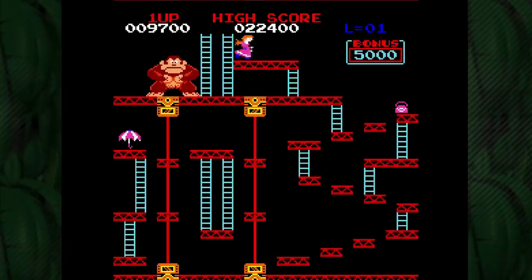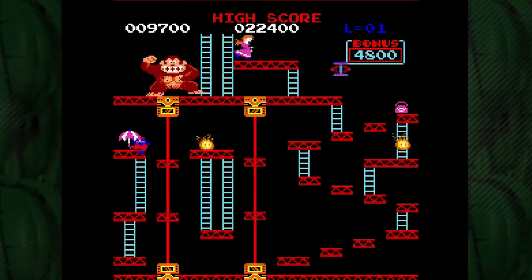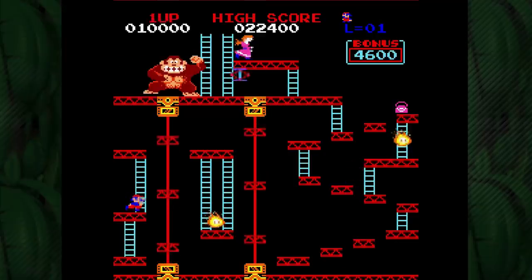If I can get a little bit more points, we're good. We'll only have 1 life to start, by the way, guys. So, yeah, you cannot die. Let me go up here and grab this umbrella. So that's 10,000. I don't know if it'll give us the 1-up before we beat the level.